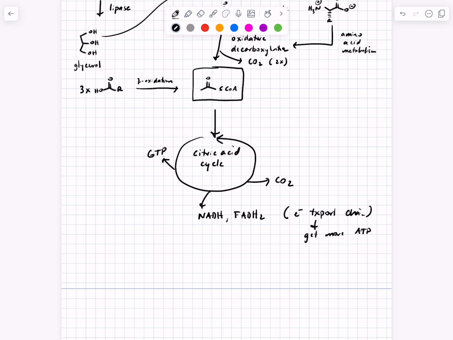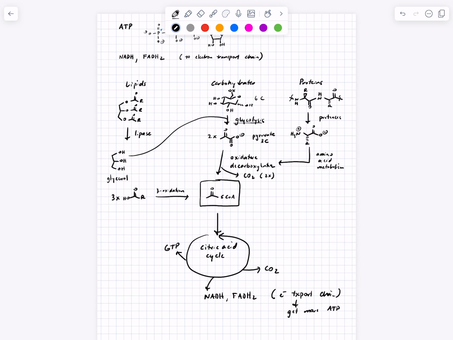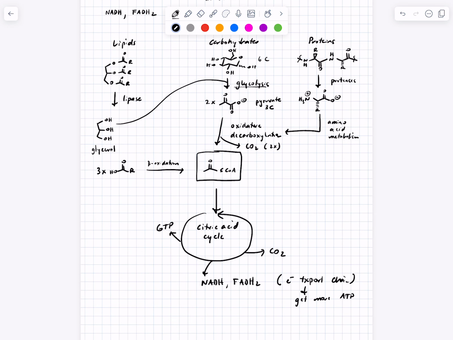All right? So all of this is going on all the time, and when you hear people talk about burning calories, this is probably what they mean, is all of these metabolic processes leading to molecules that can drive other processes. So that's our broad overview of metabolism.